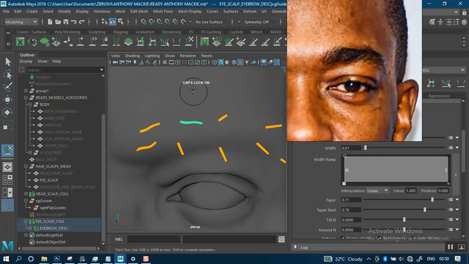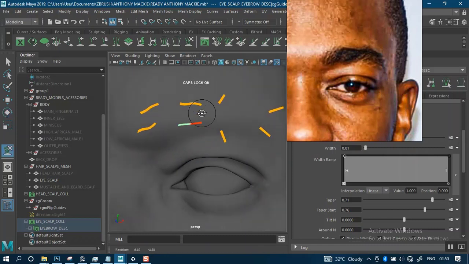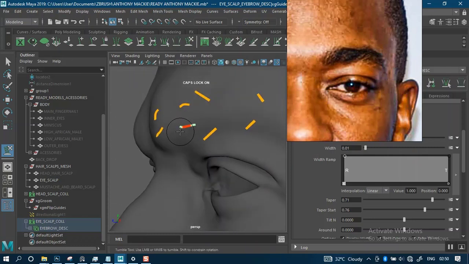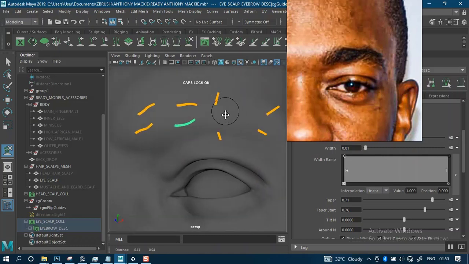Okay, like so. Select this piece. Get this around here, upward a bit more. This one should be facing up like so.